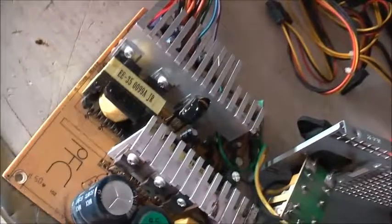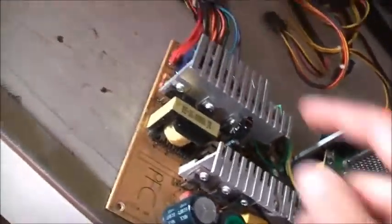Oh, it's all been recapped. Let's look at these: FHY, 470 microfarad, 250 volts. Interesting, cheap nastiness. T-Pros should be alright in there. G-Lux on, typical of LG and Samsung to use. Same with Samwha and Samyang, but T-Pros, yeah, they can be crap. They are crap. But let's see how they go in this. If they die again, I'll put some good ones in it. But I think that should last in this. It's not going to be too much of a problem.